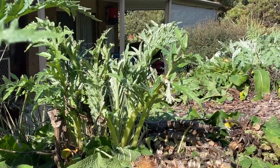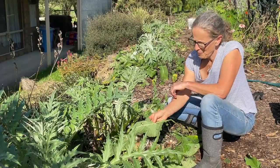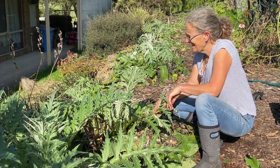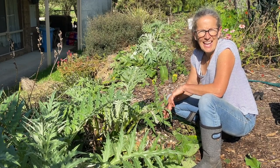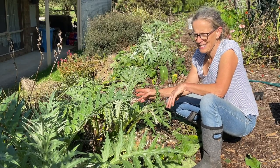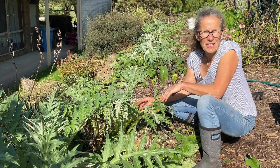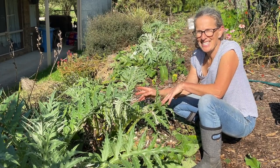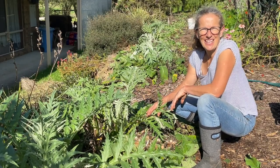Well, we've given our asparagus and artichoke a bit of love and made the most of this comfrey before the cold weather comes and decimates it. I think these little plants will be happy going into spring and it hasn't taken that long. It's really worthwhile giving these little plants a bit of love and helping build the soil, because they're going to be giving food for really not much effort for years to come. I hope you've enjoyed today's video — thanks so much for watching and bye for now.